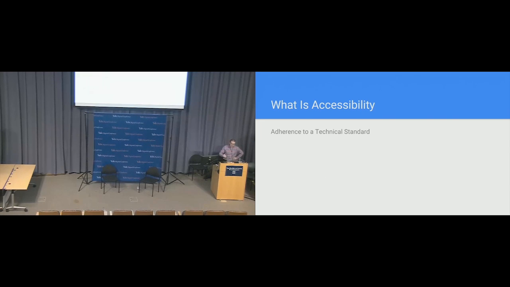Another way to think about accessibility is adherence to a technical standard. There have been laws and standards written around accessibility, and being familiar with what those standards are is also helpful. There's Section 508, which is a federal law that many of you might be familiar with. There's WCAG 2.0, which, for those of you who don't know a lot about the federal law but have been following accessibility efforts at Yale, might make a little bit more sense for you. There's also ATAG 2.0 Part B, which is actually what we're doing here, even though no one really knows it. We can pretend we're doing WCAG 2.0. I'm the only person on campus who knows what ATAG is. I just like to show off.